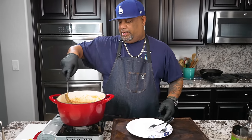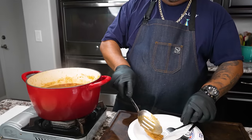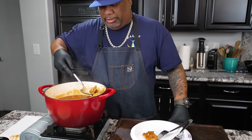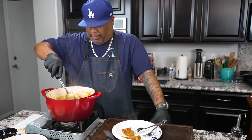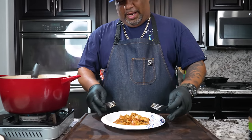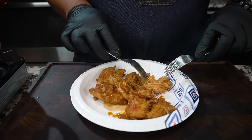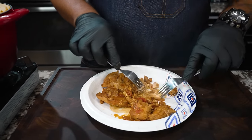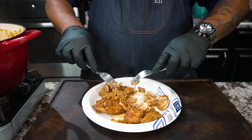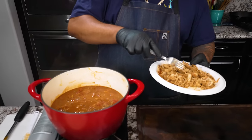Last thing — I want to go ahead and get that chicken out. I've got two forks over here. Don't worry if you pull more chili out than chicken — everything's going back in anyway. I just want to get these bigger chunks out, shred them down, and reintroduce them. I've got some rice already ready with its name on it. Look at how this shreds — you don't need to cut it. It just breaks up. I am ready to eat folks!